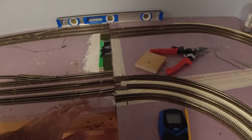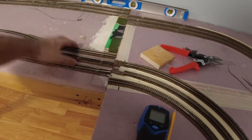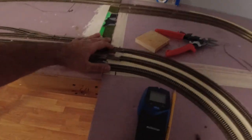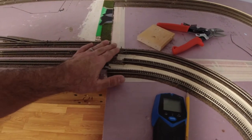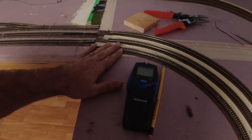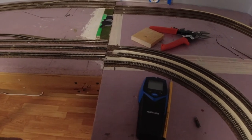Remember when I was telling you it's a little off, because this one originally was supposed to be over here, but now it's here. So instead of trying to move all this to fit this, I am actually going to move this to fit this. One of the good things, and I'm hoping it'll work, is that we just used Elmer's glue to hold this down. So with a bit of warm water, it should loosen up the glue so we can pull this off. I've done that before where I've screwed up and needed to redo it. So that is the idea.